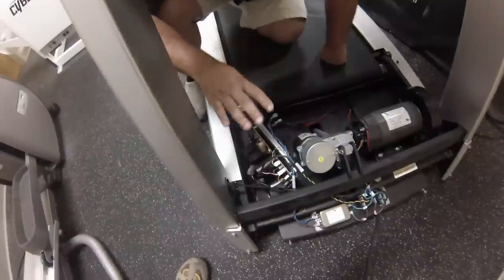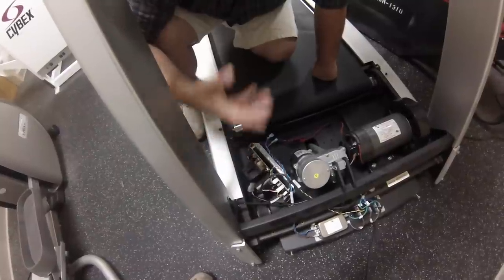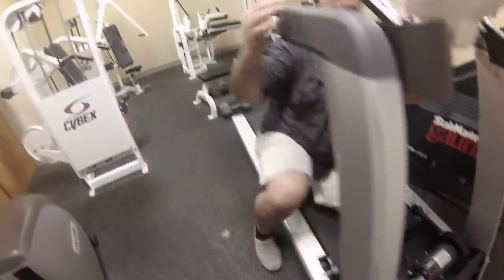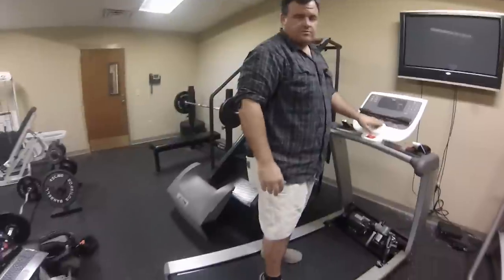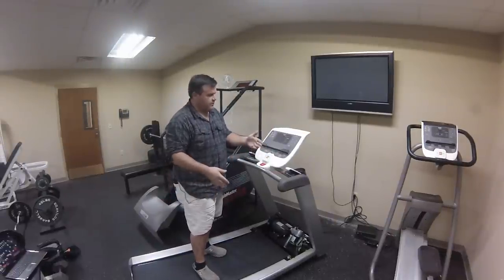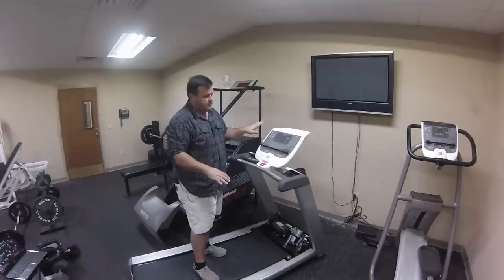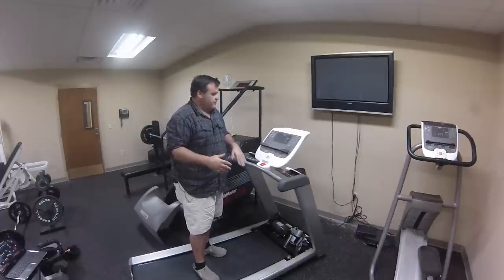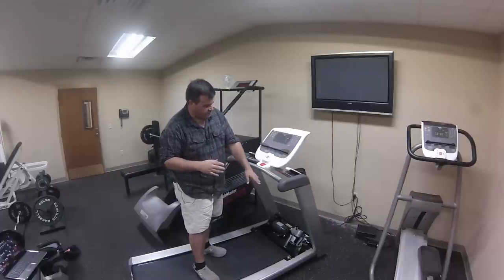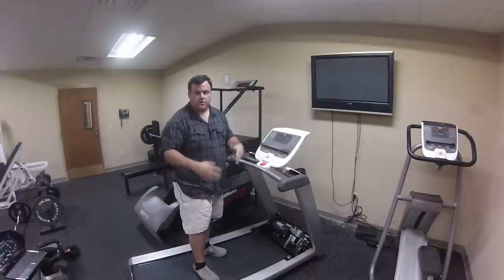Normally it is only in a component when you see the breaker trip when that component is activated — the house breaker trips when the lift motor is activated, or when the drive motor is activated. By activated, I mean you're on the treadmill, you press speed up, the house breaker goes, or the treadmill motor starts to turn and the house breaker trips, or you incline up, the treadmill elevates a little, and the house breaker trips. These things will tell you and point you in certain directions. But most of the time your short is going to be in the motor control or in the power entry unit — on one of the wires or one of the components on the power entry.